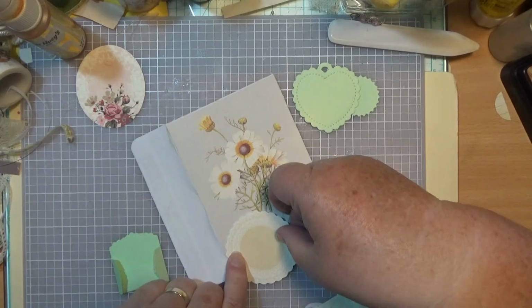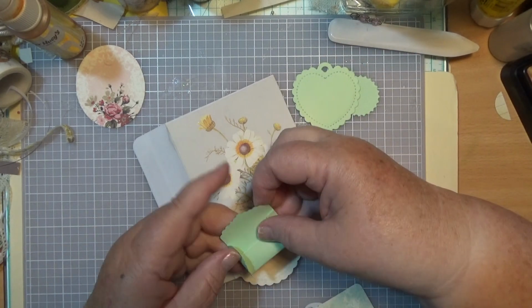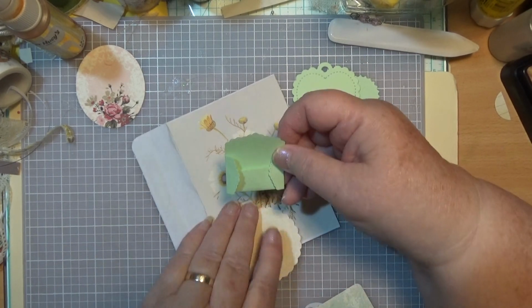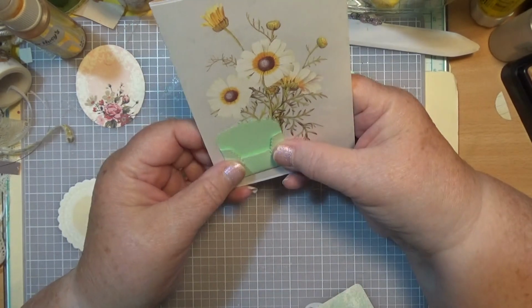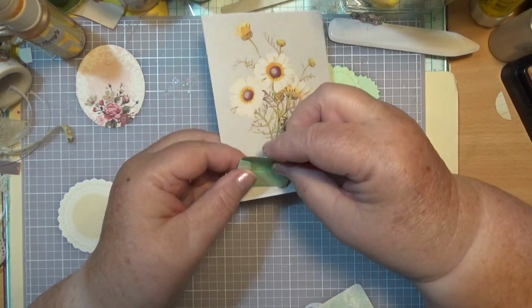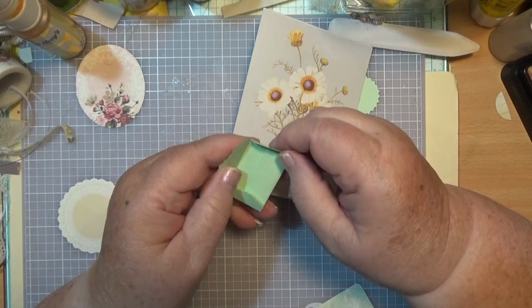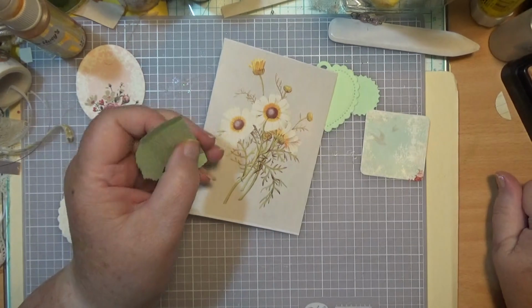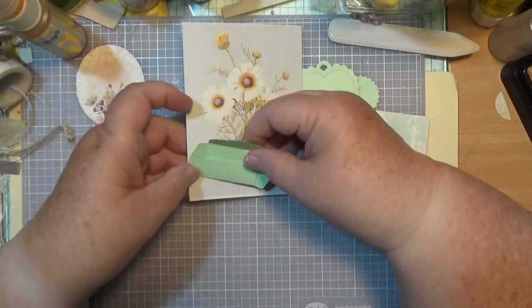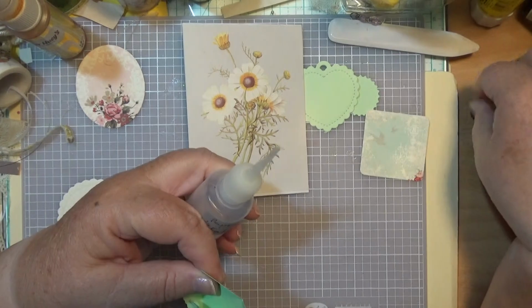Maybe I can just cut that off there. What do you reckon? Will that look all right, or that way? Right, or do we have this? We can have a little pocket, because it's going to be an envelope. That bends over there. Isn't that cool? I've got to put that on there. I just have to, okay? And then I'll put it on there, and then I'll put the stuff around it.